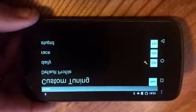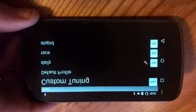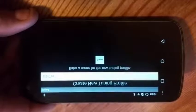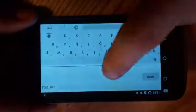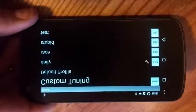And here you can see I have 3 different tunes. I got my daily, my race, and my stupid tune, along with the default profile. So we're going to do a new one there. We're just going to click new, and we'll type in, let's just do test. So now we have test there in our tuning menu.